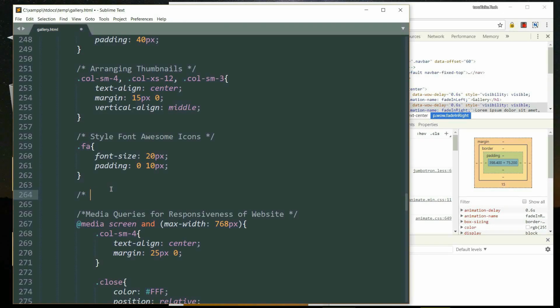So let's get back to the code and write one more media query. Now start with the comment, media queries for responsiveness of website.